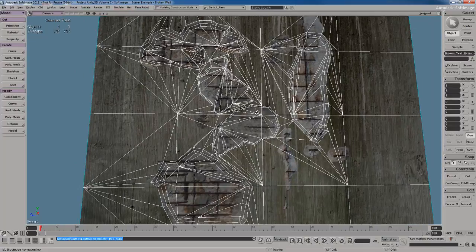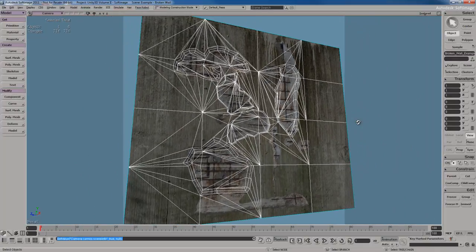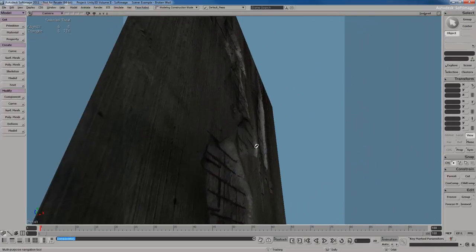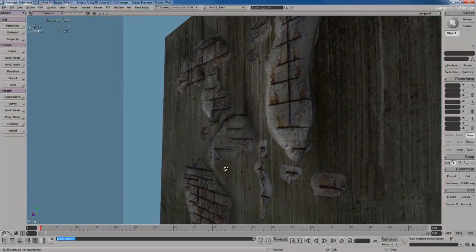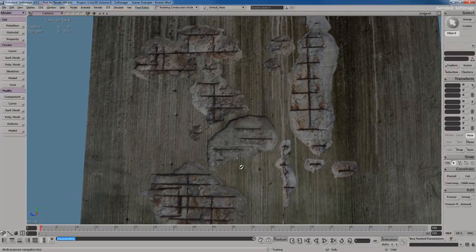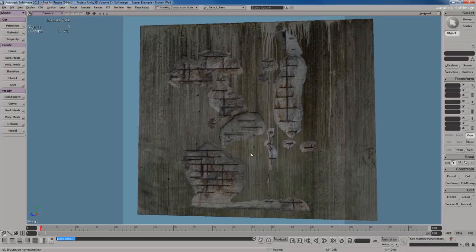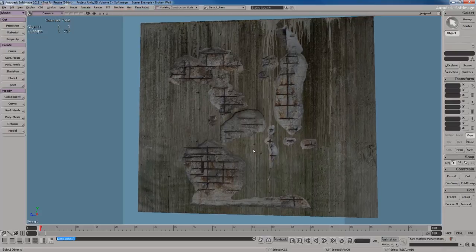Okay. So as you can see here, there are some areas that are chipped away. If I look at this from an angle, you can see clearly that the object has some depth to it, and it's not just a flat, billboard 2D plane type object, which I could have done, but there are times where you have to go in, take scene props and things, and just chip away some geometry on it, just so that it looks more realistic or has more depth to it, and just sells the illusion of the environment a little bit better. Okay, so I'm going to show you how to do that.